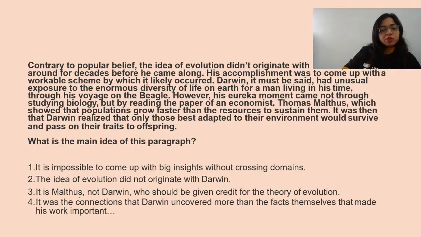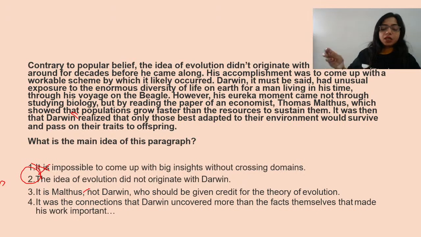Option 1, it is impossible to come up with big insights without crossing domains. I don't know why is he given this as an option. This is very generic, very broad in scope, which can be interpreted in n number of ways. So definitely, this is not the right answer. 2. Idea of evolution did not originate with Darwin. Can say main idea. Yes, we can say that this is an option. So let us mark this.